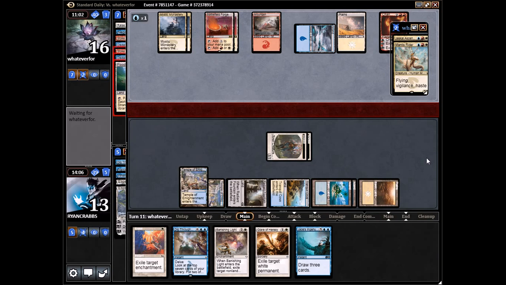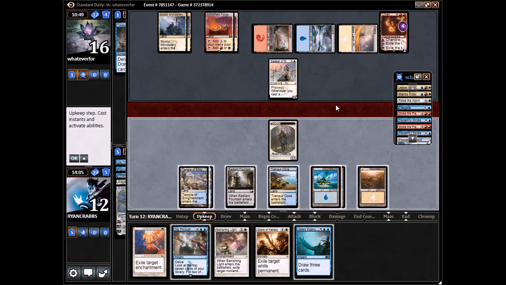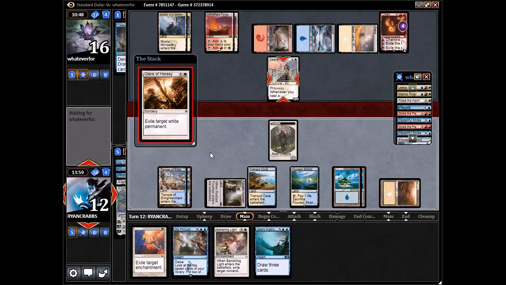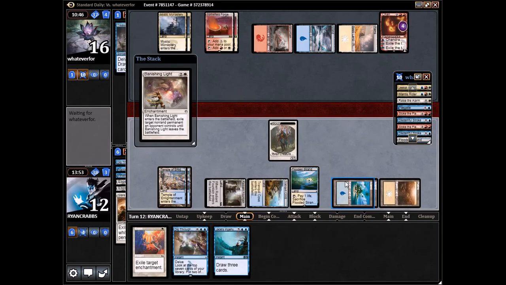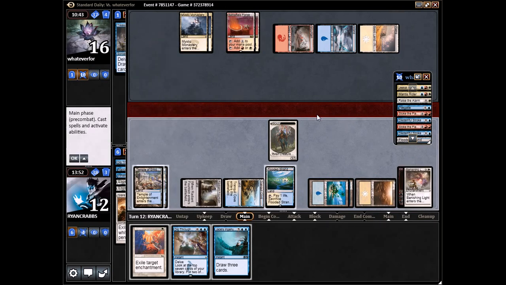Yep, Treasure Cruise. That's unfortunate. Just haven't had the right answers this game. Secret of the Way I don't care about too much. Yeah, there we go. Chandra ate a token. Okay, lands. Fine. Let's Glare this. Play Banishing Light. Attack for 1? Yeah, I don't see Realm Master. I don't think he has them.